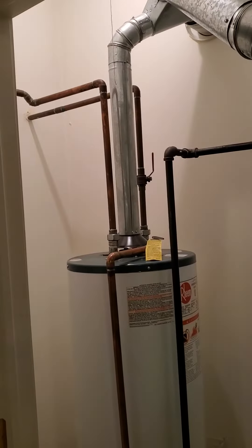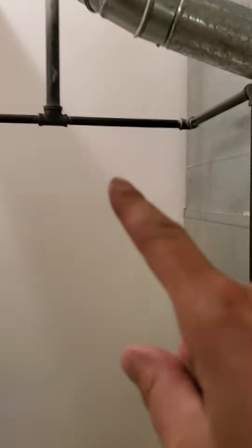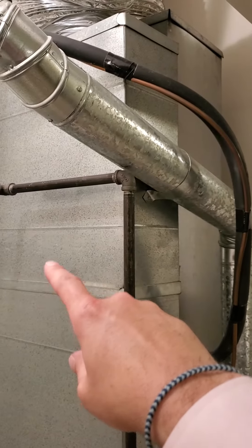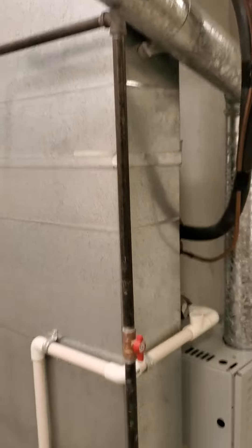Also, we're going to put in a small bypass humidifier, so we're going to run the water line with an angle stop. We're going to look at putting that right here. I talked to Jerome — he talked about running the bypass over there to the plenum somewhere. You guys will be able to figure that out.